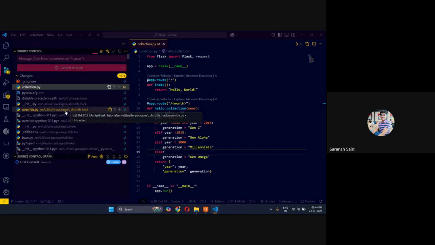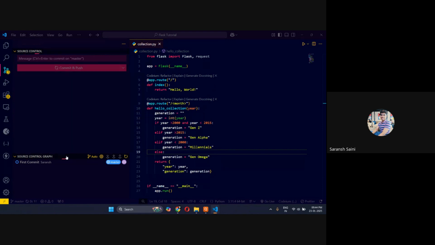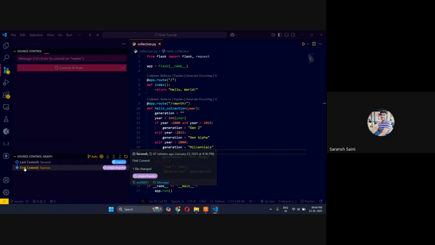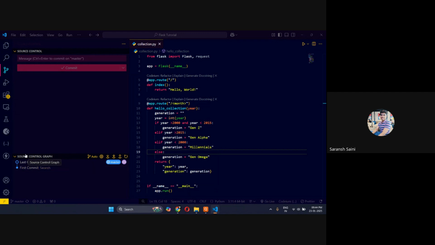All right, it's happening. In source control, one good thing is that you can actually visualize the Git instance on your device. GitHub is like a tree with multiple branches.